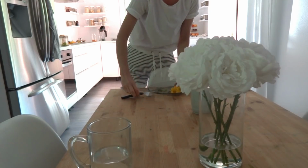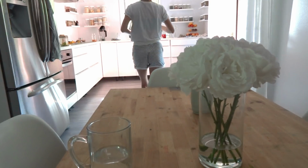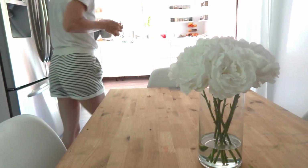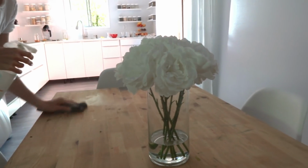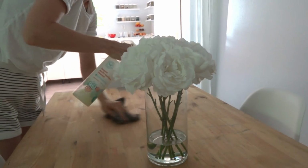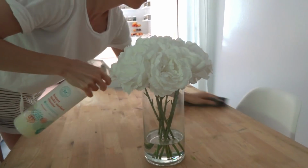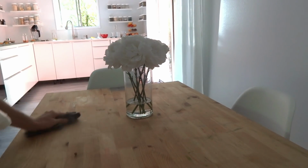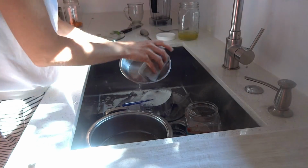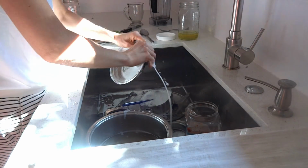And for the next one, I'm starting to do the kitchen. After breakfast, I clean up the table and I'm just washing it off. And I have to tell you that table is not a permanent table for us. We just use it now. This used to be my artist table, so it's kind of like cleaning a Velcro.